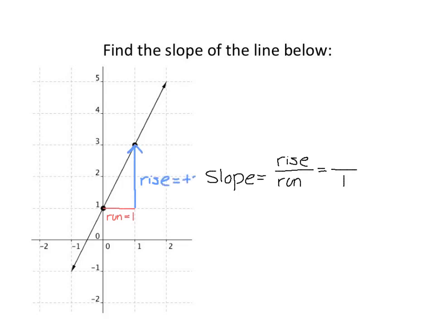And I'm going to make sure that we emphasize that that is a positive 2. This is important to note because it is possible that I could be going up or it could be going down relative to the run. So we want to emphasize that the rise here is in fact a positive 2, meaning that the slope simplifies to 2 over 1, or in other words, the slope here is just equal to 2.